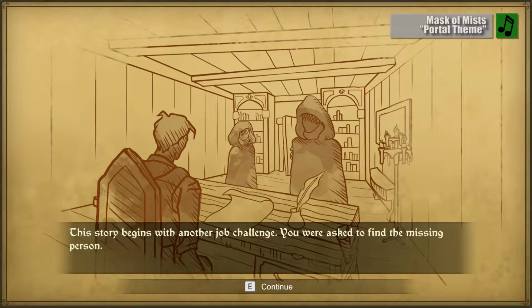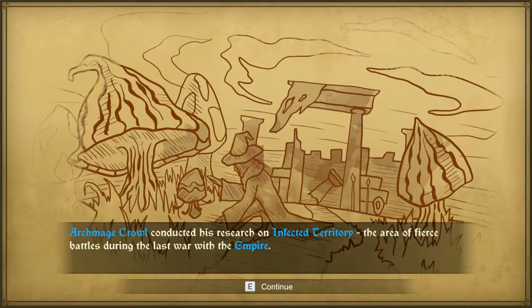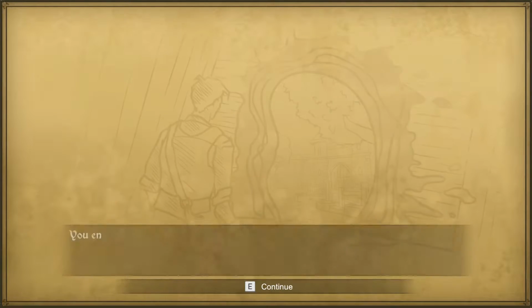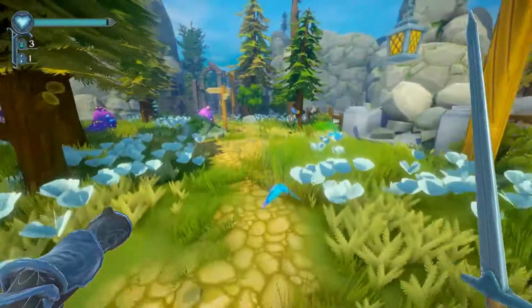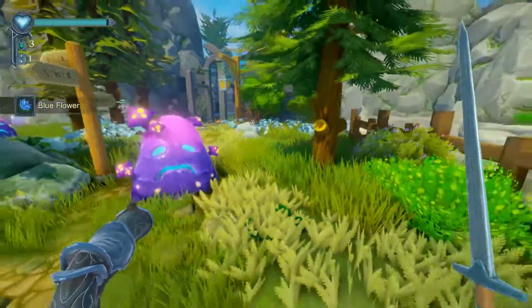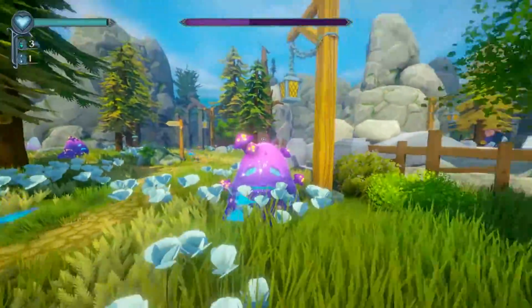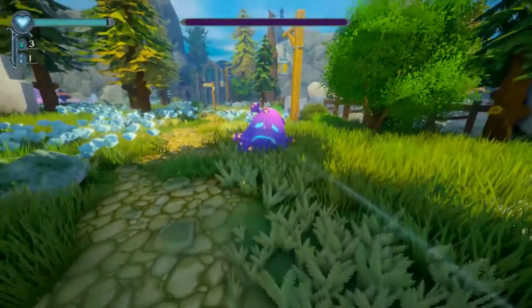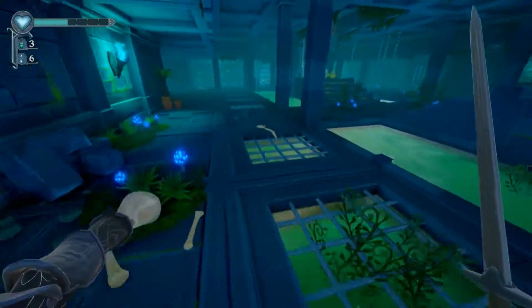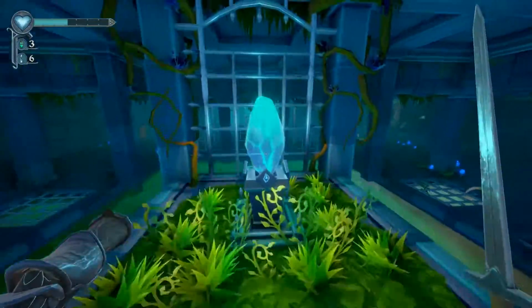This is the bite-sized story of a mercenary who is hired to find an archmage. His colleagues at the academy are concerned that he's been abducted or possibly even killed while researching the infected territory. So our nameless hero is sent to explore the surroundings and hunt down clues. But it won't be that simple, because the path is littered with fungi foes who are slowly invading the once peaceful land. What we quickly realize is that in order to save the missing archmage, we're gonna need to activate the portal. Unfortunately, in order to do that, our hero's gonna need to fight through 6 different dungeons, each with their own set of puzzles and gameplay mechanics.